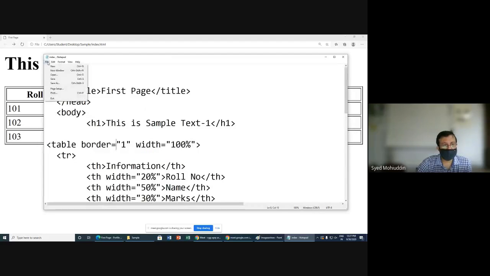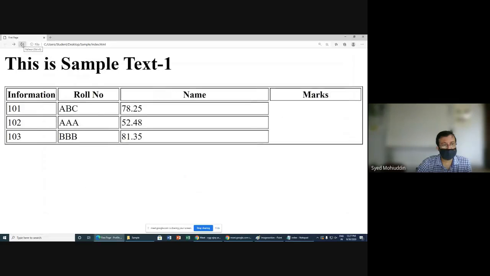Let me just save this and show you how it executes. Now, if you see what happened, the complete information got jumbled up. The roll numbers 101, 102, and 103 should have been under roll number. The names should have been under names. And the marks, 78, 52, and all should have been under marks.